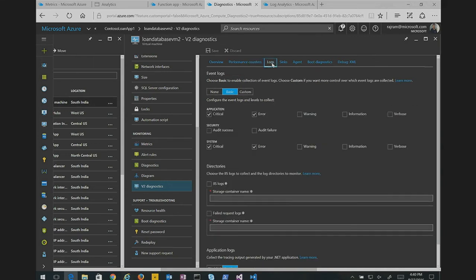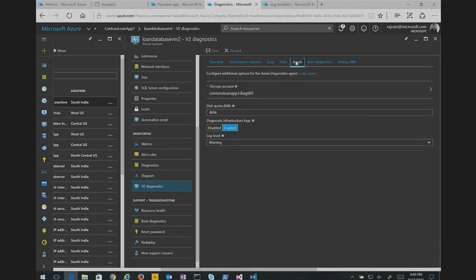At the same time, the same applies to logs as well. You need that for troubleshooting. I want my ETW logs, I want my app logs and everything. So all your app logs, security logs, or system logs, you can define not only what you want to collect, but also the granularity at which you want to collect, whether you want just critical and warnings or anything else.